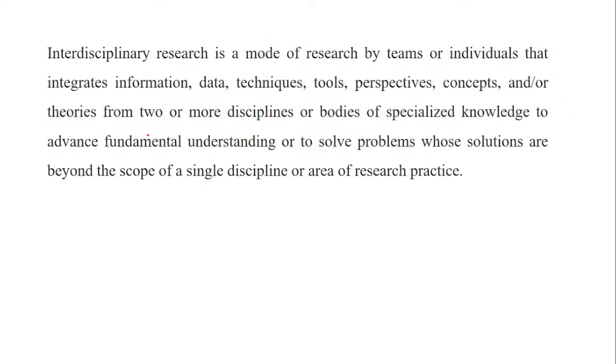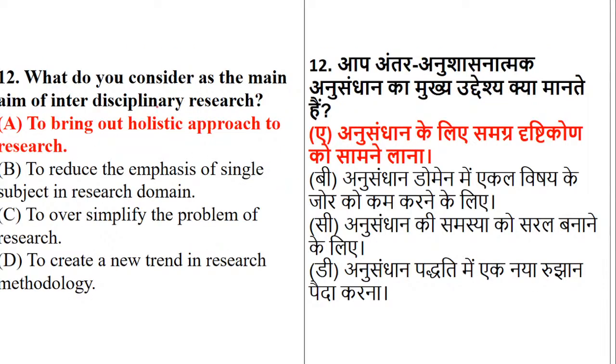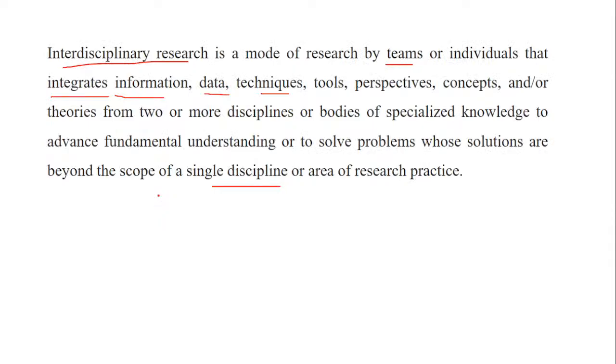Still, if you have a doubt, I have written over here for your understanding. When we talk about interdisciplinary research, it is that mode of research which is taken by teams or individuals in order to integrate the information, the data, the techniques, the tools, the perspectives, the concepts, the theories from one or more disciplines. That depends upon the specialized bodies of knowledge and understanding, just to come up with a solution that can be beyond the single discipline. A single discipline will not give you that much scope, so you enter into interdisciplinary research to ensure that the problems are solved. That does not mean that research will reduce something, or oversimplify the problem, or come up with a new trend. Just to have a great solution to the problem, we are entering into this. Is it clear?